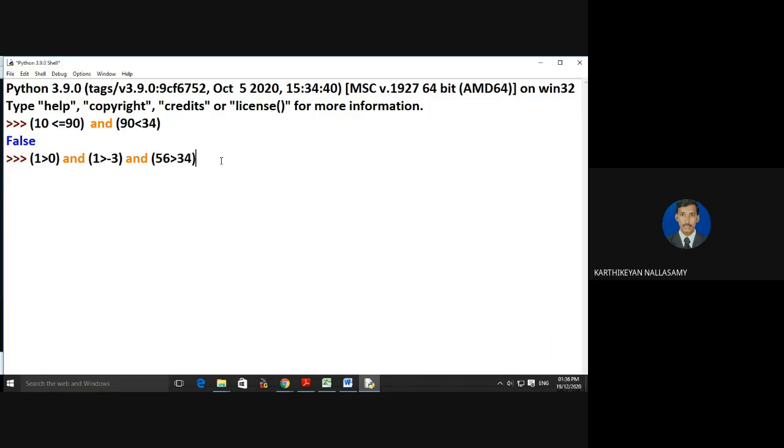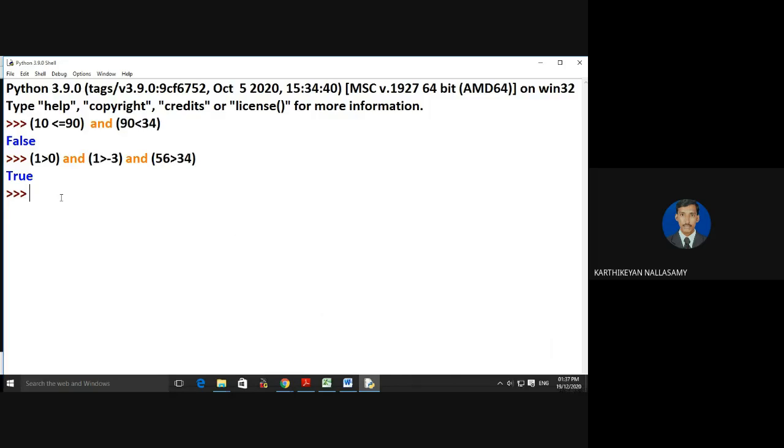Here all the conditions are true, so the output is also true. Like that, you can express n number of conditions, n number of relational operations, and connect them with the help of the logical operator. Normally we use the logical AND operator when we want to check that all the conditions must be true.